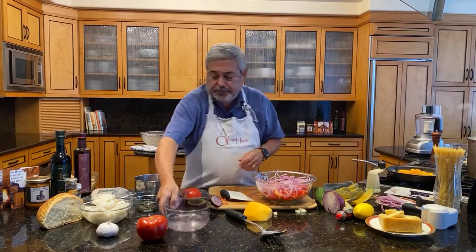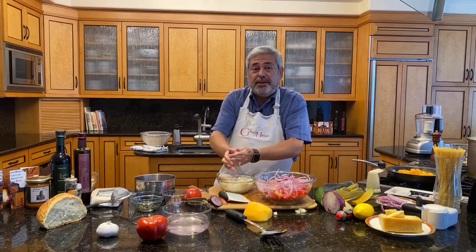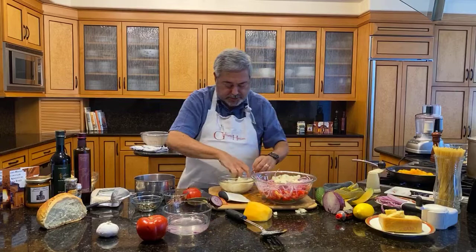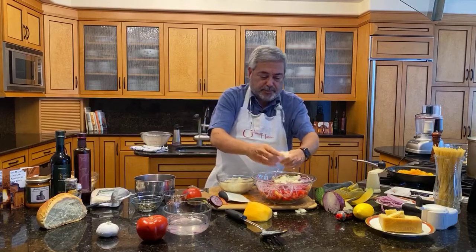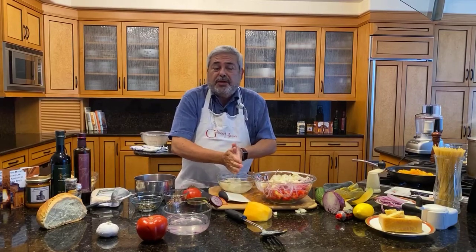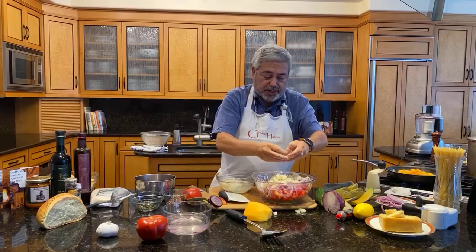And then the bread. Also the bread, I know this seems really strange, but you actually squeeze the bread like this so that the water comes out, and then you crumble it into the salad. And so it gives the salad heft and body. It makes it more substantial. And there are many variations that you can find with panzanella. If you wanted to make it a single meal, you might want to add some protein. You could add some really good canned tuna, or you could add some hard-boiled eggs if you like.